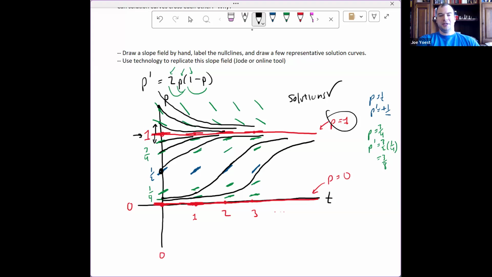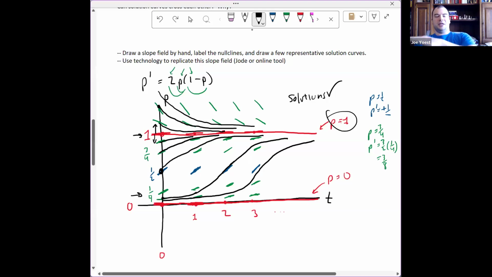If I'm at 0 population, I don't go anywhere. But if I'm at a lower level of population, the impact of this cap is that I don't get a solution that just grows exponentially without bound. That's maybe a bad model in some sense. I get solutions that grow somewhat exponentially, right? This looks like exponential growth, but then it starts to tail off as we start using more and more of a percentage of the resources available to us.